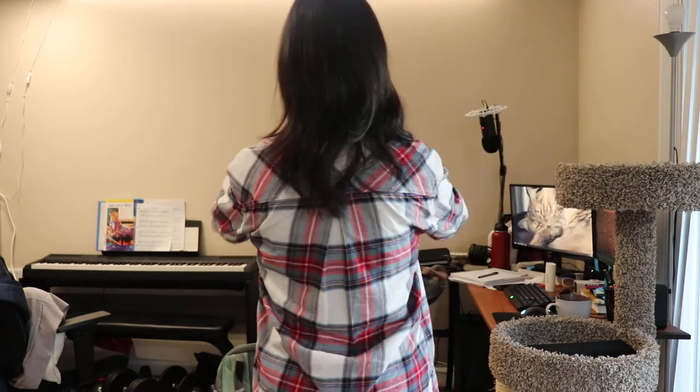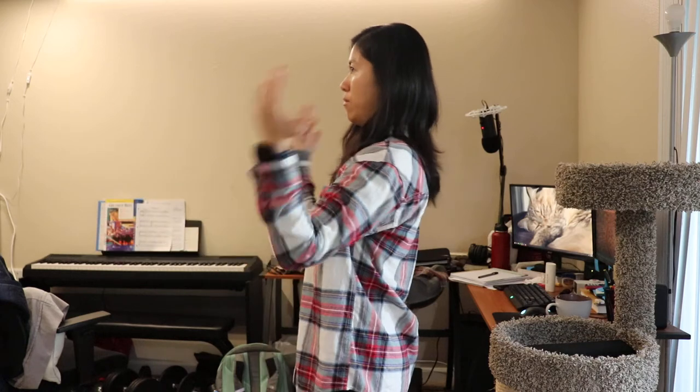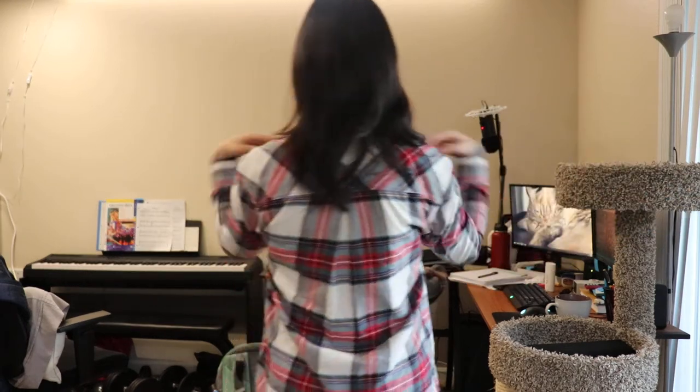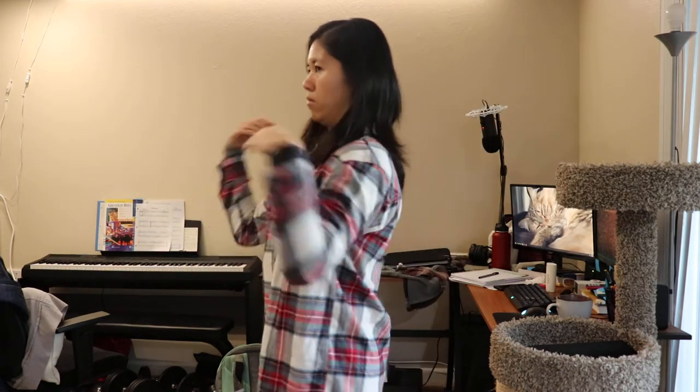And other way. Elbow circles around. Like a flamingo, something graceful. Now arm circles.